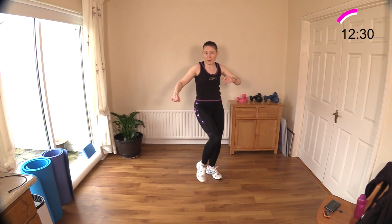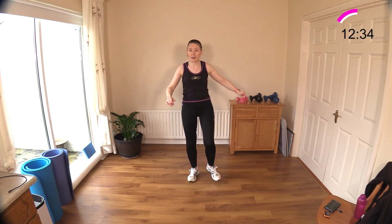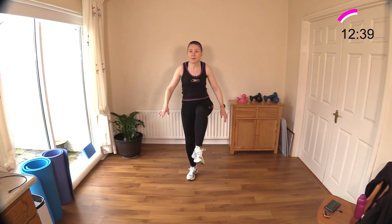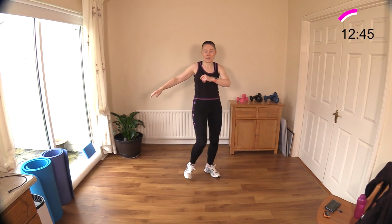Now watch your spine because you are twisting here. So you need to be, again, contracting those muscles in around your tummy. So your transversus abdominis comes into play here, very much so. One, two, good. Cross, cross.